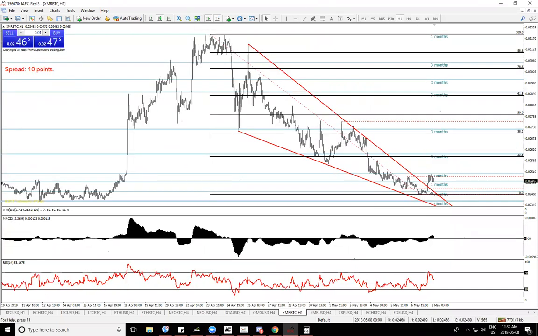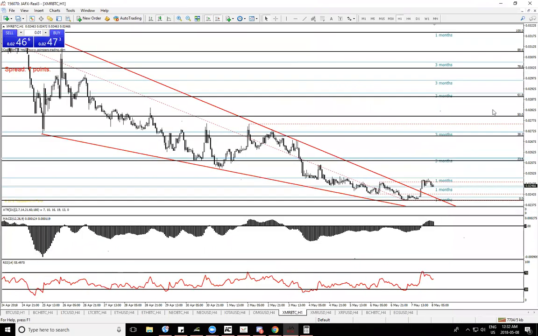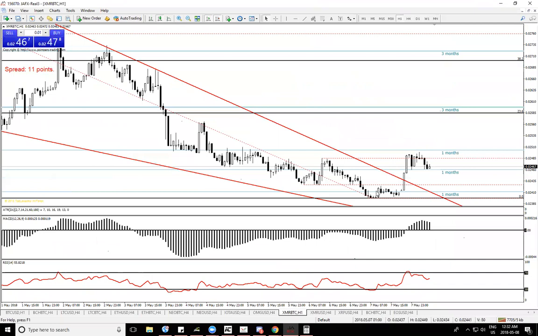Now, as far as targets, right now, if you would have taken the small double bottom formation at the bottom of the wedge here, your stop loss would have been really tight. So not a lot of risk and a lot of upside potential. But right now, you'll have to see if it makes a sideways pole or a bull flag. Then you want to wait for the break of that. Or if you're aggressive, you enter from the bottom of the flag and then you play it upwards. Now, what's the target of our falling wedge?